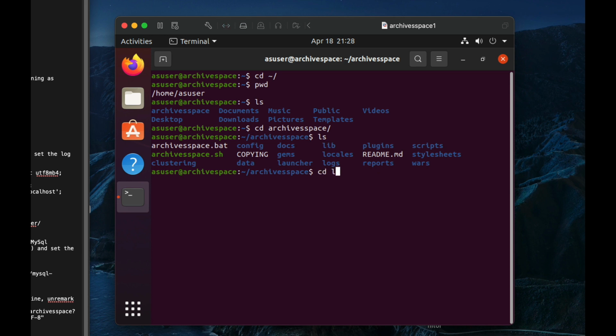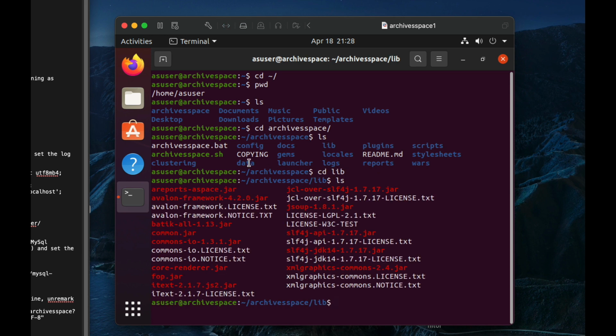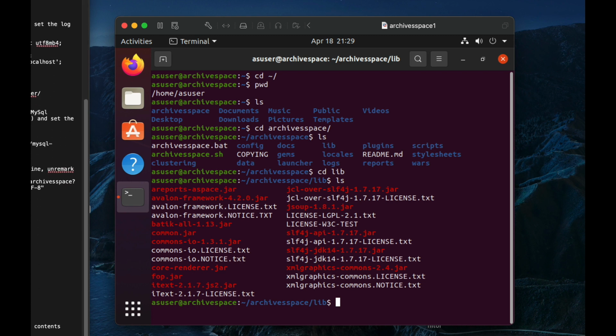So we're going to go into lib, and this is where all the jar files are. We need to copy a file into here, and this file is downloaded from the web, and we're going to use a curl command to grab the file from the web and place it into here. And I happen to have that curl command on another window. And it's got to go in the lib directory because that's where the jar files need to be to execute. And I'll show you the command. I'm going to make this window a little bit larger.